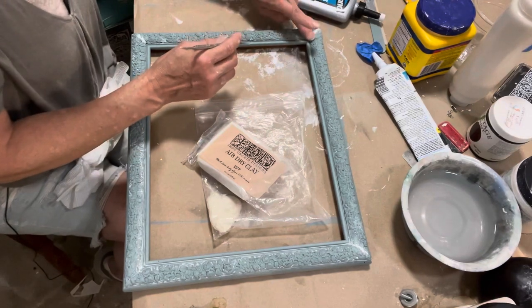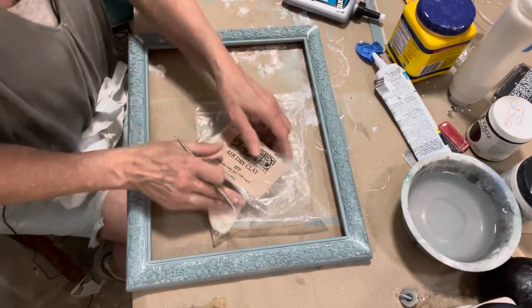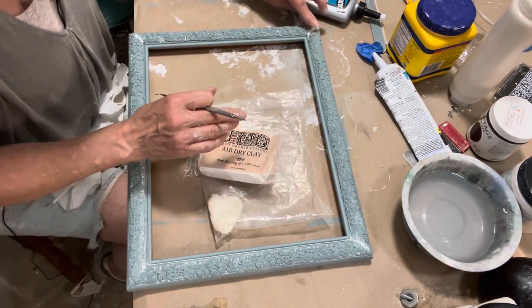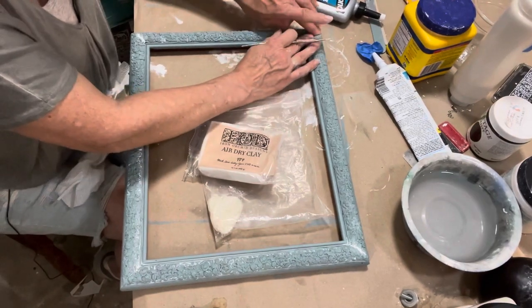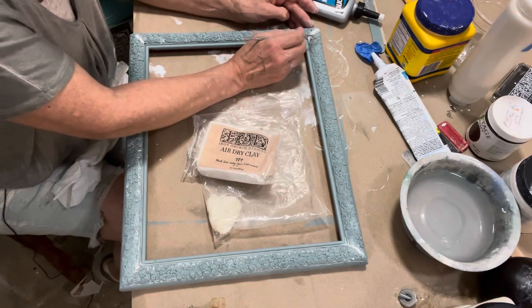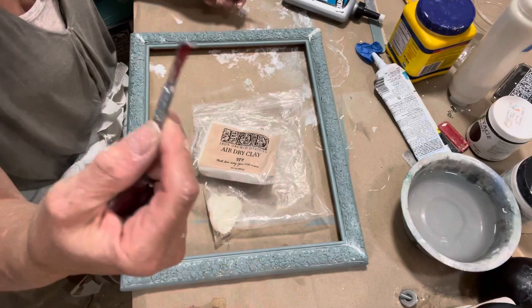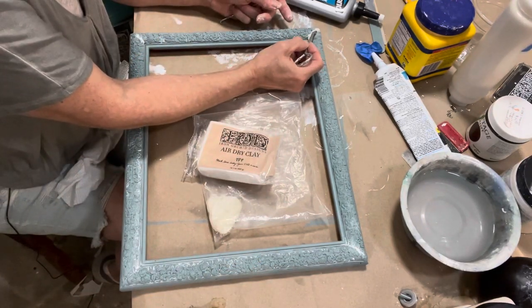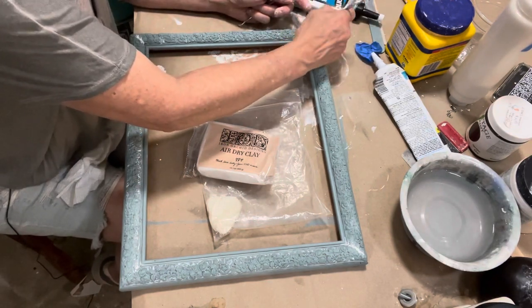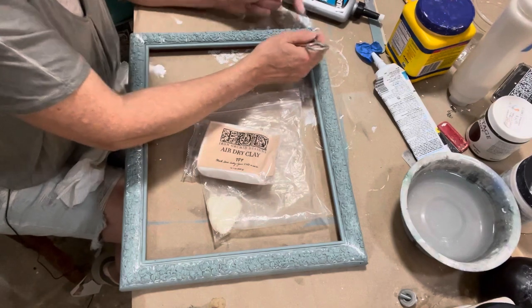So I pressed it in there where the glue was, and we just really want to get it in there. We could probably get some more in here because that was a deep one. Just really push it in there. I'm just using a doll making sculpting tool, could be a toothpick. In my other video, I was using the opener from a paint can, whatever you have that works. And nails, if that works, just try to get everything in there. Because again, you don't want to go through this trouble and have it shrink.